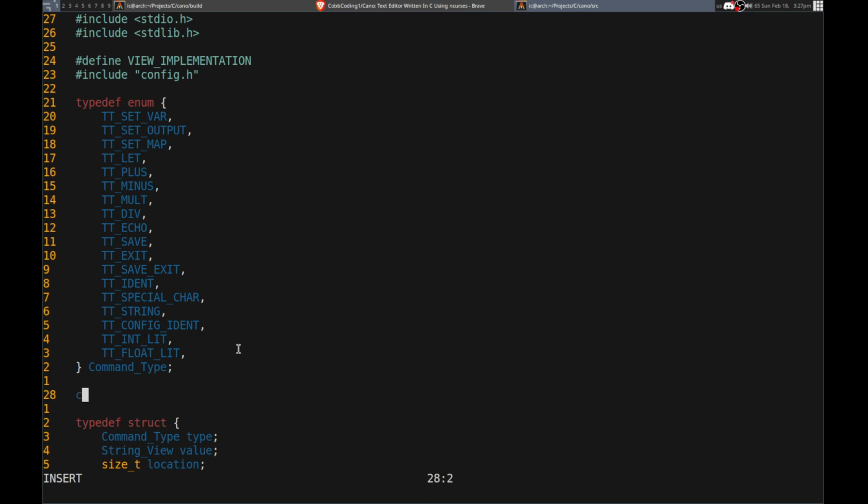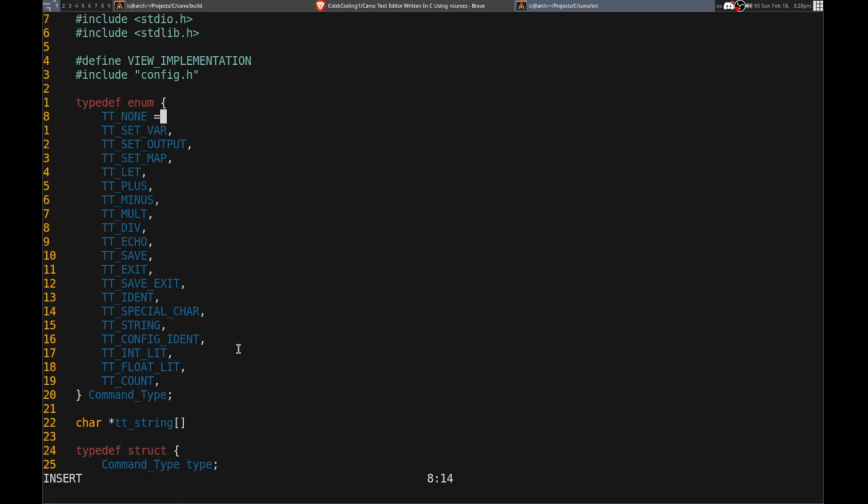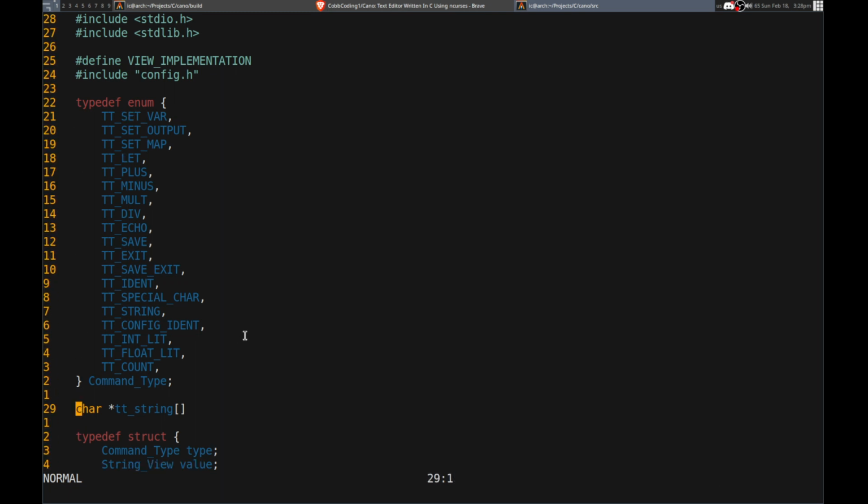So we'll make it here. So this will be TT string, right? So it's a way to stringify it. We have the count. Okay, and that's the count. And then we'll have none as well, equals 0. So that is sort of the start. Do we need that start? Probably don't need that, so that's fine. In the future we might, but we can only use TT count like that.